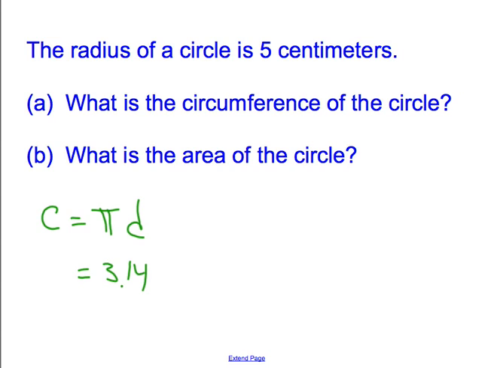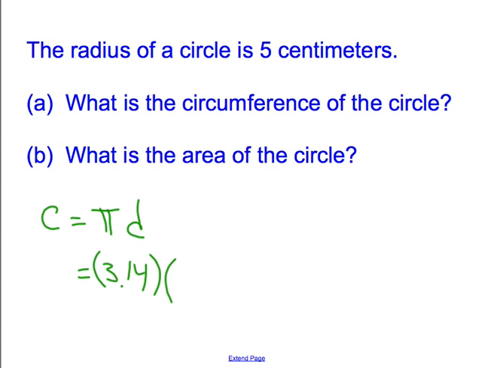I did not want you on these problems using calculators typing the number pi, because that's going to be off a little bit from what you get if you just use 3.14. But I am going to allow you to use calculators on your circle problems here for the arithmetic because I don't want you to fight arithmetic on this. But pi is 3.14. And then we're plugging in the diameter.